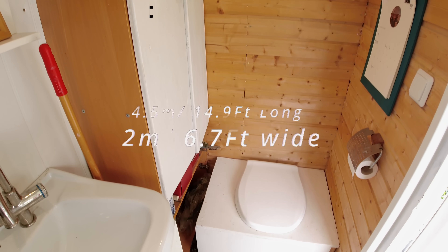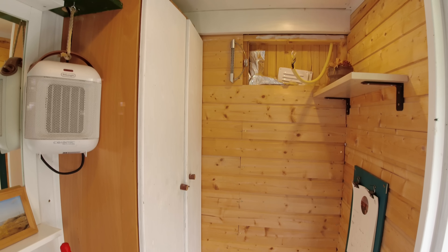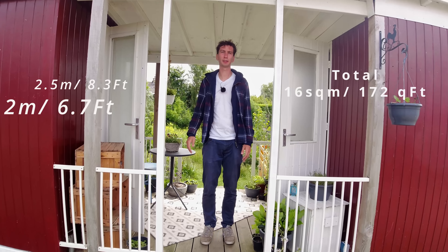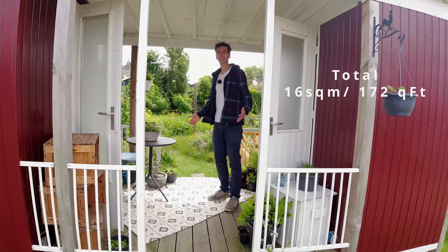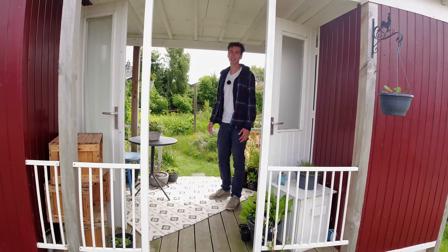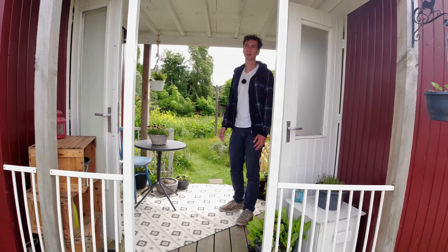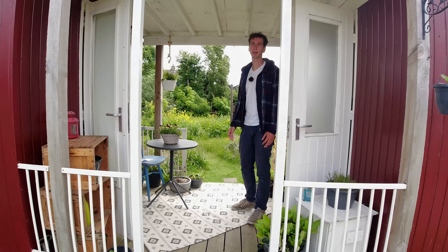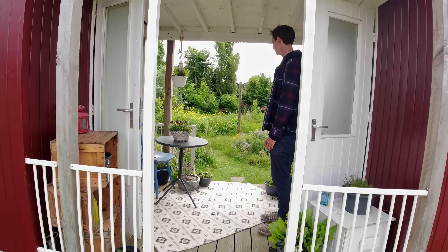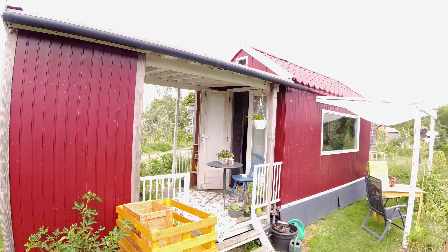The bathroom is three square meters, the house is nine square meters — two meters wide and 4.5 meters deep — and the porch space in between is two meters by 2.5 meters. So in total I have about 16 square meters of surface. I use this porch space as an extra living room especially in summer — eating here, having friends over, hanging washed clothes, and it's also the entry to my garden.